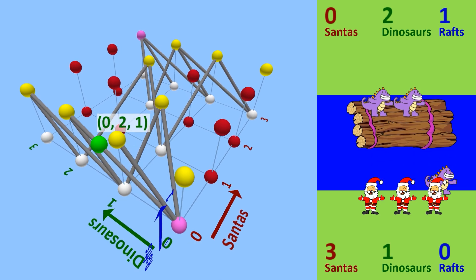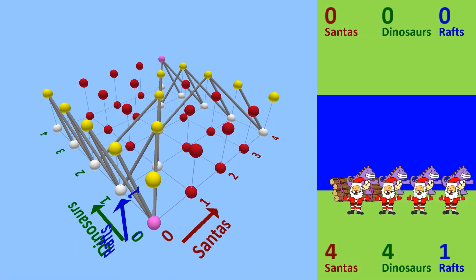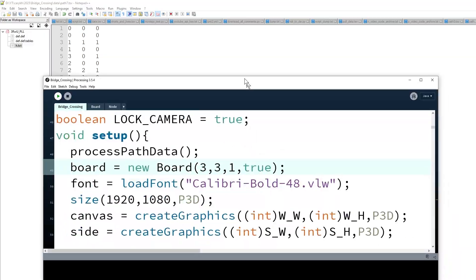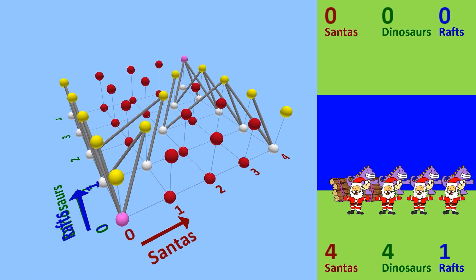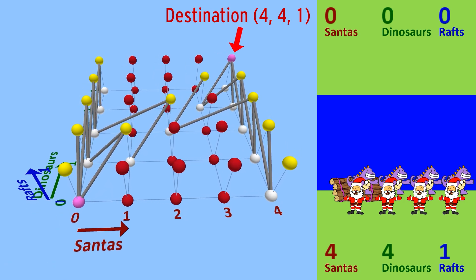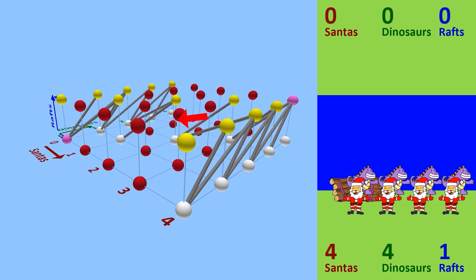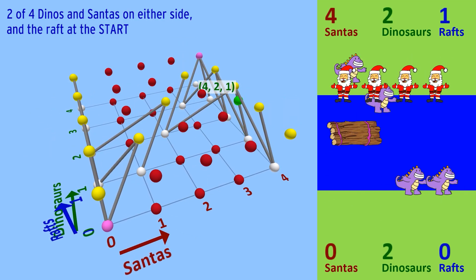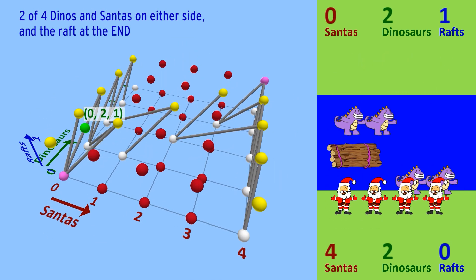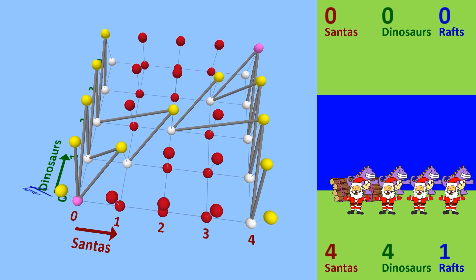And finally, a fun way to expand this puzzle is to ask if it's possible with not three, but four Santas and four dinosaurs. With a simple tweak to the code, we can expand the graph visually and instantly see there's no connecting path between the origin and (4, 4, 1). This tiny gap here represents the fact that we can't go from two of four dinos and Santas on either side and the raft at the start, to two of four dinos and Santas on either side and the raft at the end. And that makes all the difference.